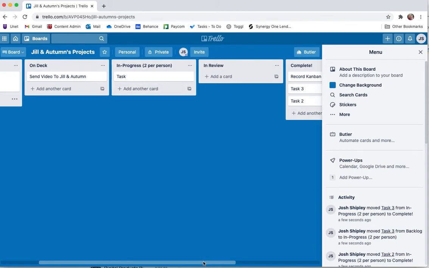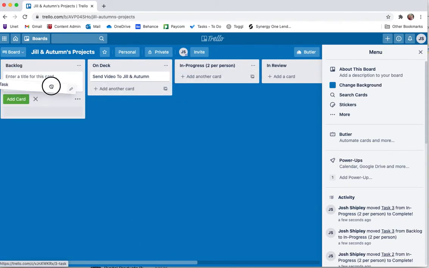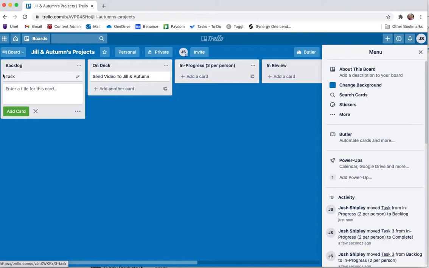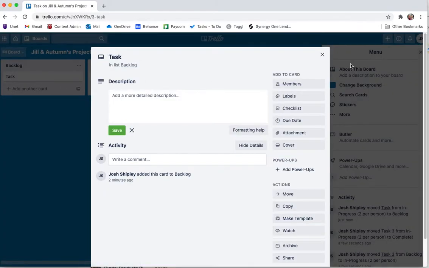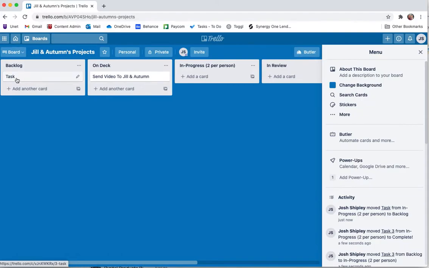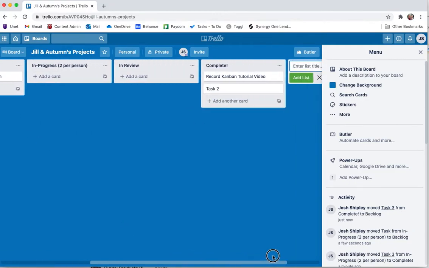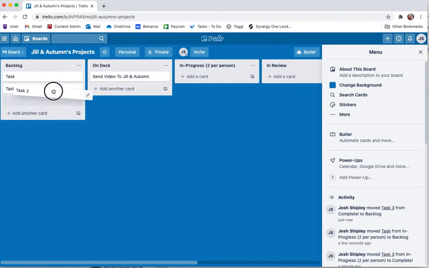So this might need to move back into the backlog, and then we might need to break this down into smaller tasks. Anyways, I'm going to move these back just to keep our board orderly.